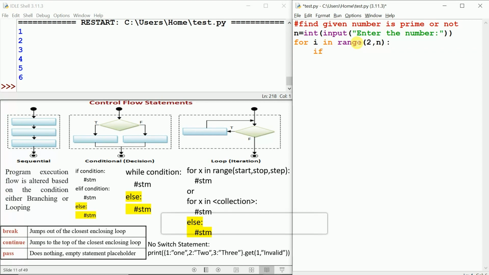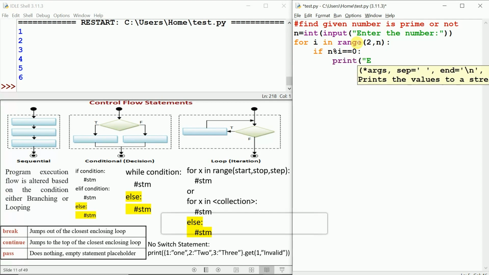You have to check if n mod i equal to 0, then the number is divisible by some other number, in the sense the number cannot be a prime number. So you can print the message "it is a non-prime number".